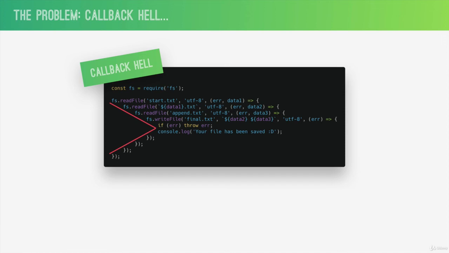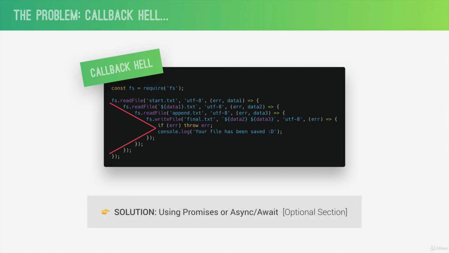Now, how do we actually escape callback hell? Well, we can use more advanced tools for handling asynchronous code, like ES6 promises, or even better, ES8 async await. Now, the model that we just talked about will still be the same, we just have more elegant ways of dealing with the code itself and writing it. And there is a whole optional section a bit later in the course on promises and also async await, in case you're not familiar with them.